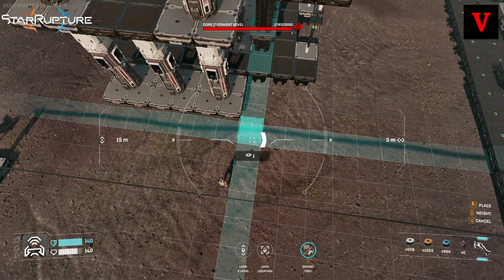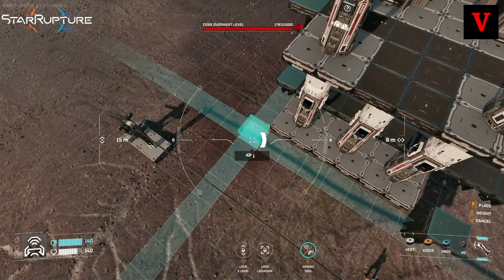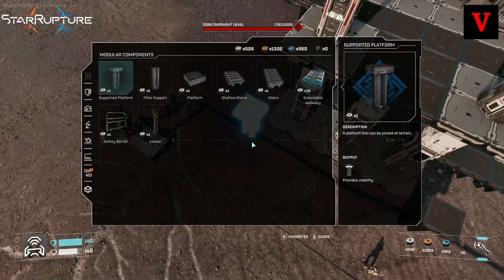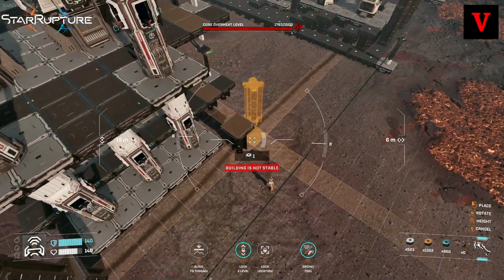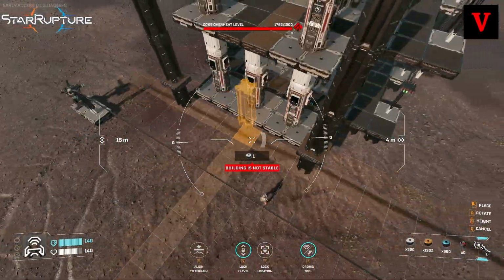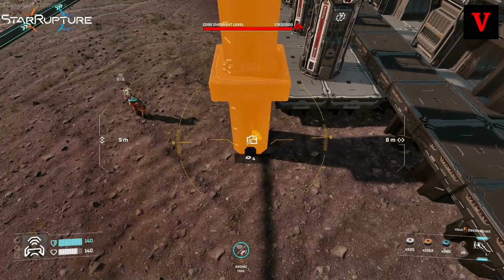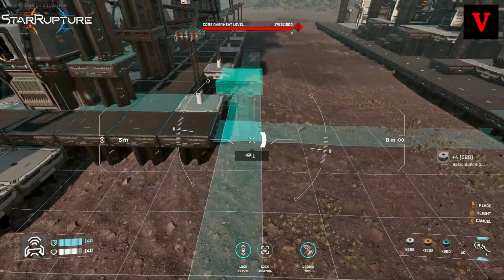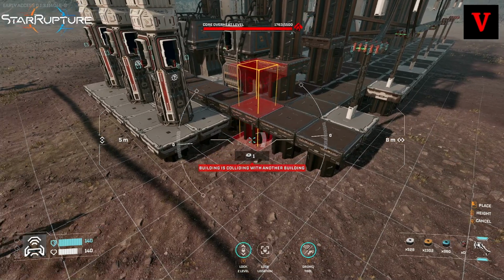So 1, 2, 3. Should have done the Z. Up we go. That seems off. Oh, I did the 3 from the base, not the actual land ground level. Let's just go from here, shall we? Yeah, lock.